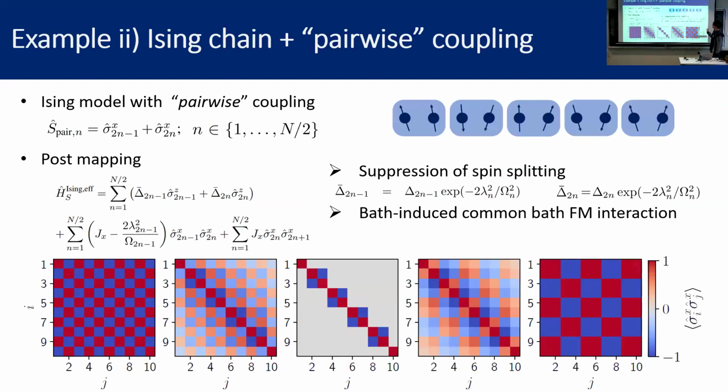This is now the second model, the transverse field Ising model, with this pairwise coupling. The universal feature that we always see is that the spins in the direction that is not the direction of the spin coupled to the bath are going to be suppressed. So we again see this suppression of sigma Z. And spins that are coupled to the same bath will generate ferromagnetic interaction. But the spins at the boundary will continue to have an antiferromagnetic interaction.